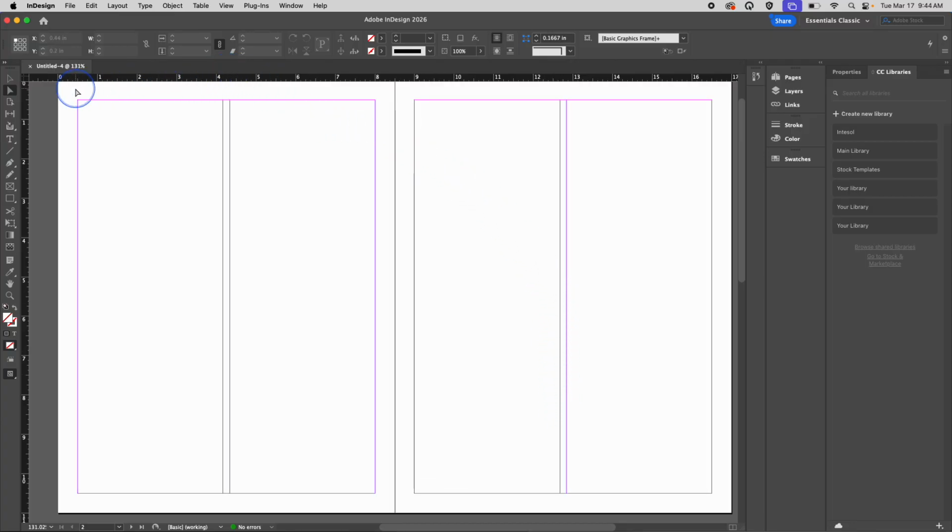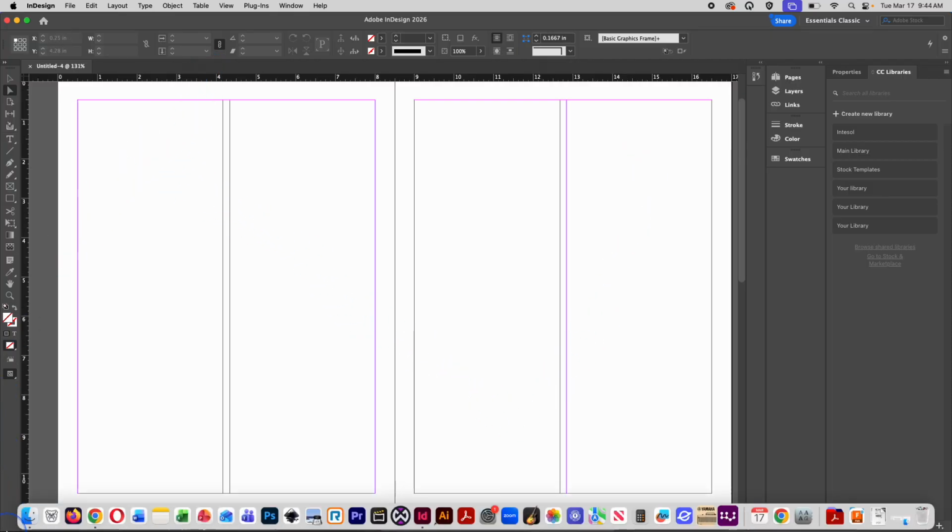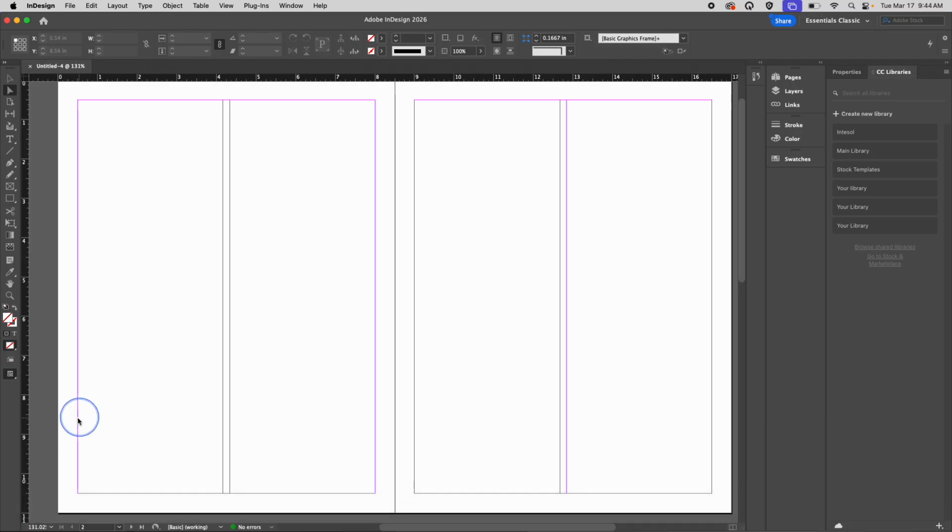Now, I'm going to point out that the pink line is not the page. That is not where the page starts and ends. That is the warning track of where I would not put copy beyond. Remember I told you printing is an inexact science? They can be off by 1/8 of an inch. This is 1/4 of an inch. In other words, even if they're off that 1/8 of an inch, it's still going to look okay, right? It's not going to be at the edge.